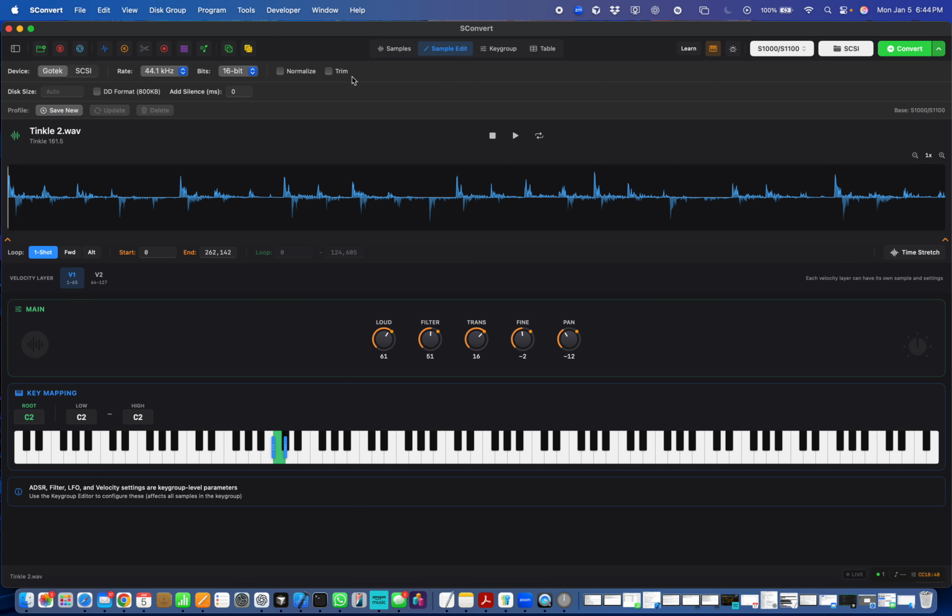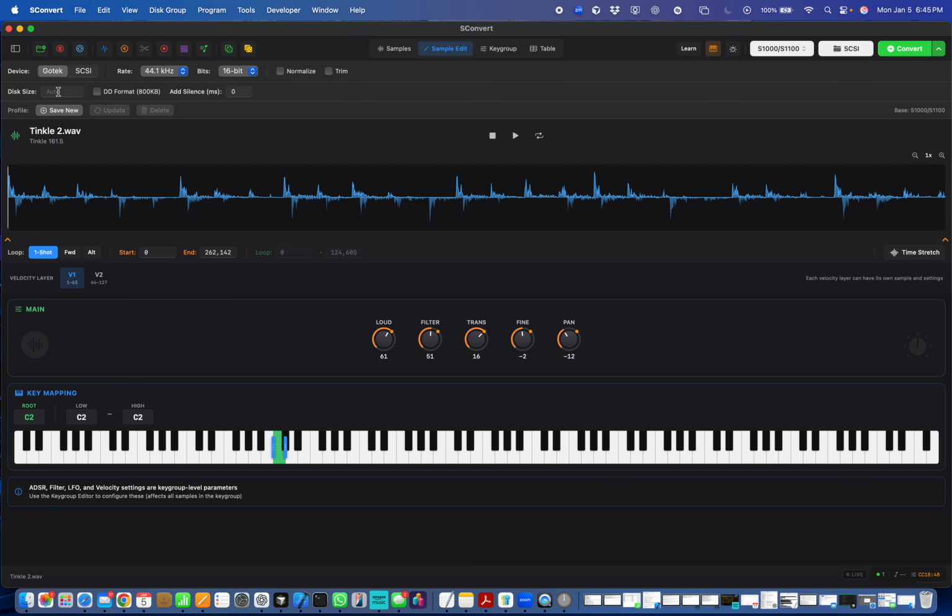You can also trim it. Actually, I've got to go back and double check that because I switched part of my conversion engine, so I've got to make sure these are still working. If they're broken, I'll fix them. But you can normalize your audio, and trim out extra silence if there is any.